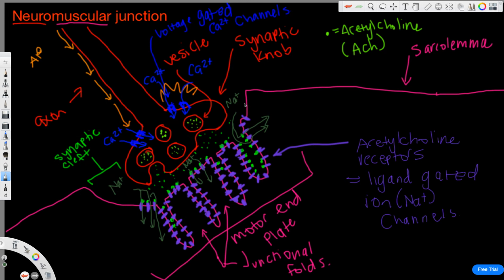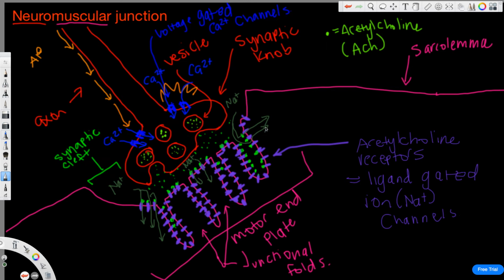So remember, ordinarily there's lots of sodium outside and lots of potassium inside. And there's more positive charge outside of a muscle cell than there is inside. So we have a polarized sarcolemma at rest. If I depolarize it locally, I am making a small patch of the membrane more positive on the inside than usual. So this is accomplished by acetylcholine binding to these receptors and letting sodium cations into the cell.